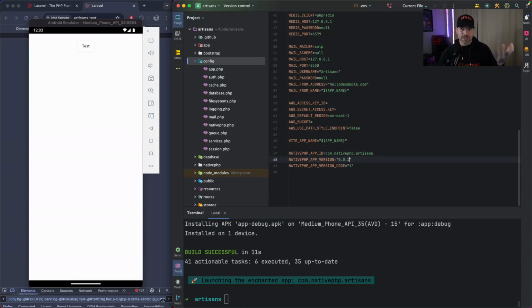I actually tricked my own self keeping this version the same and wondering why my changes weren't taking effect. So I built this. I had to keep bumping up the version number while I was building things. But if I just make this debug, we're checking for that specific string inside of the version file, and as long as it's debug, it's always going to do that. So development is going to be a little bit slower because you're always going to be updating the Laravel files. However, when you do semantic versioning, your users are not going to experience such a long delay, and you can see that when you start building this stuff out yourself.